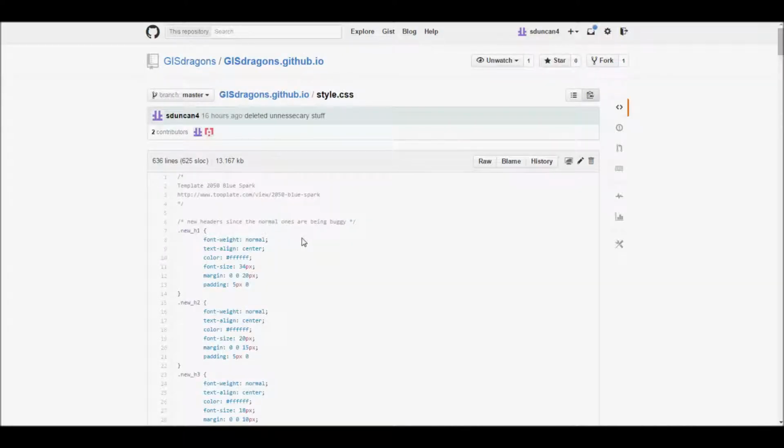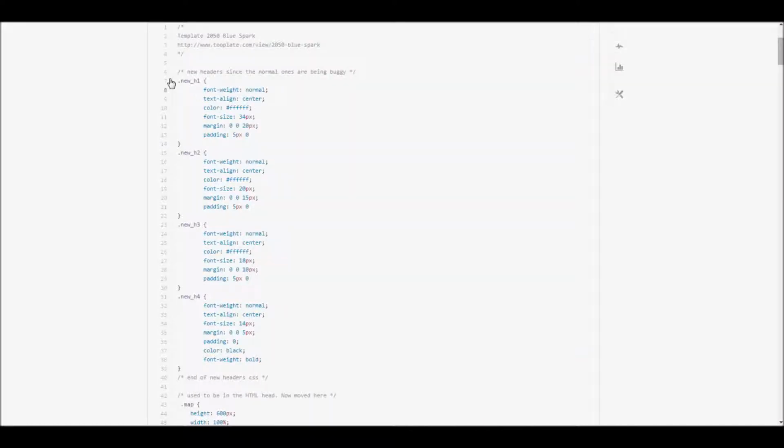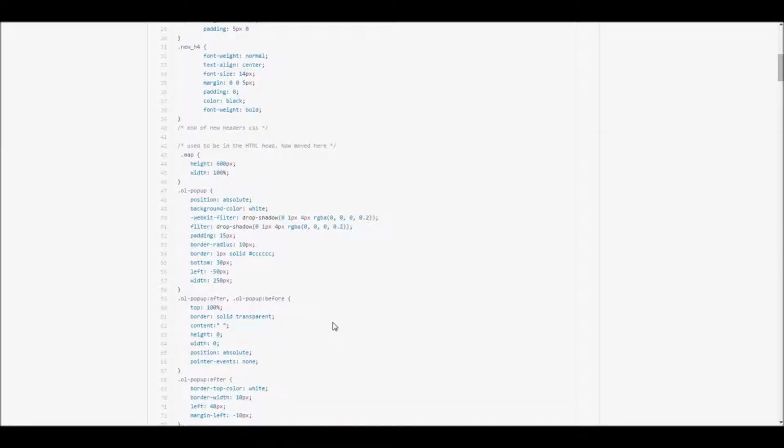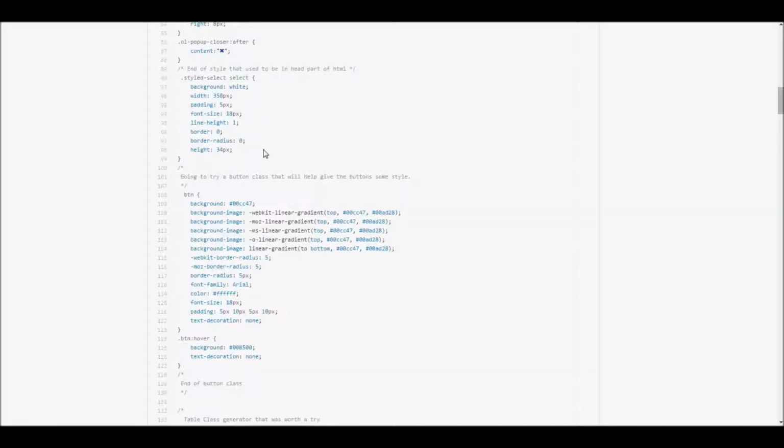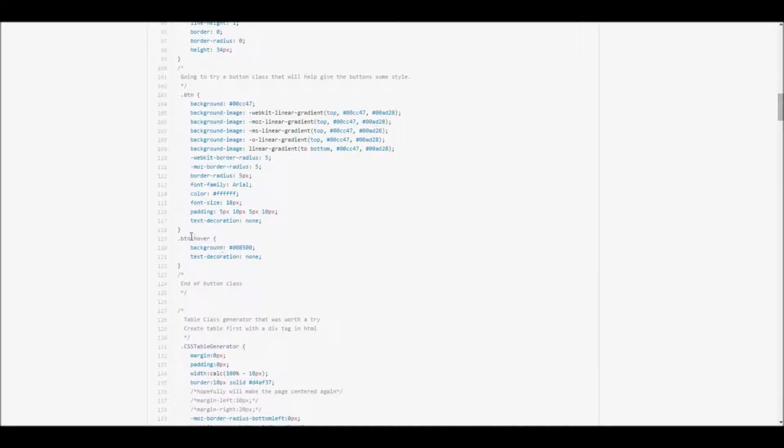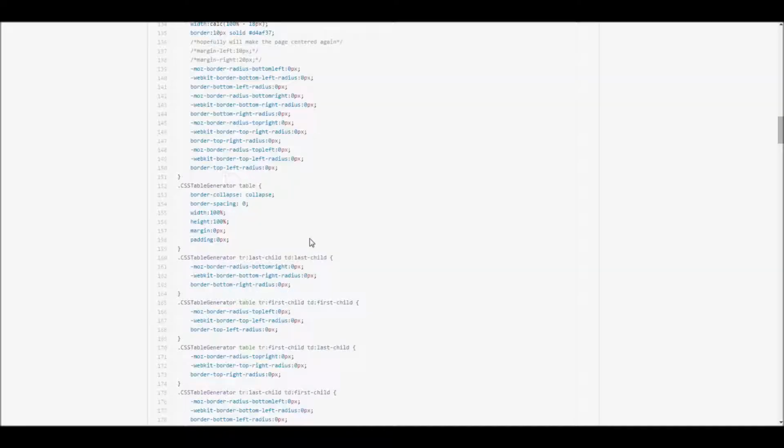So here's a brief look into our CSS, our cascading style sheet. Here we can see that we've created some new classes. We use these as modified headers to help us out, as we needed more headers than just the regular one, and some of the headers were breaking inside of our web map as well. Here is the style that we're using for the web map, and this is some of the styles being used for our pop-ups. Also, we use these to stylize our select button and the buttons on the side of the web map, which is really nice. You can even have hover functions that go with it as well.